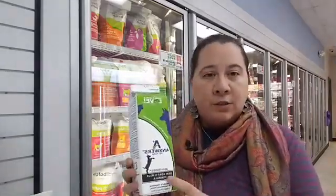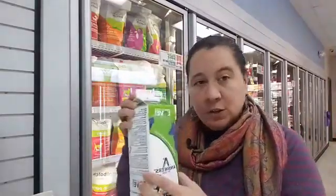it contains over 60 enzymes needed for digestion. So that's one of the things about milk, especially even folks that are lactose intolerant. A lot of times when you drink a raw milk, the enzymes are still there because it hasn't gone through that heat process. So many times people can actually digest a raw milk because the enzymes are already there. Most of our foods have all of these things in it. When we eat live raw foods, when we eat salads, they have all of those things in it to help us break it down. So that's one of the main differences between a raw milk and a pasteurized milk.